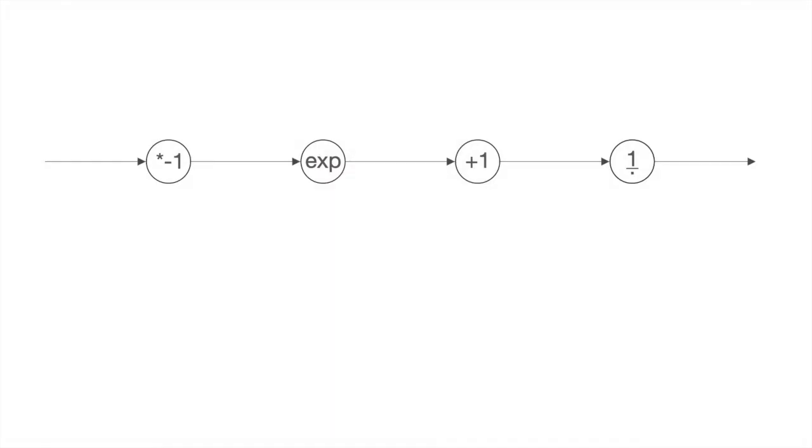Doing a similar kind of thing with our sequence of 4 operations that make up the sigmoid or logistic function. Let's throw in the value 1.5 as the input. The first node multiplies that by -1, so minus 1.5 gets passed into the exponential. The exponential of that is about 0.22. We add 1 to that to get 1.22 and take the reciprocal to get about 0.82.